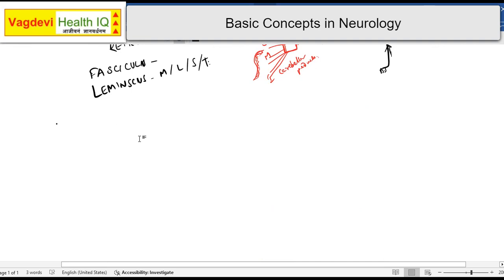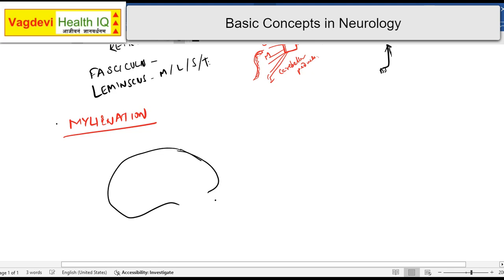Anyway, I'm going to tell you. Today we are going to see something very interesting that many times we miss. So just see the myelination concept and how it works. I'm drawing a schematic diagram of the brain to help you understand. This is the hind brain, and here suppose is the cerebellum, then going down, the pons, midbrain, and medulla.